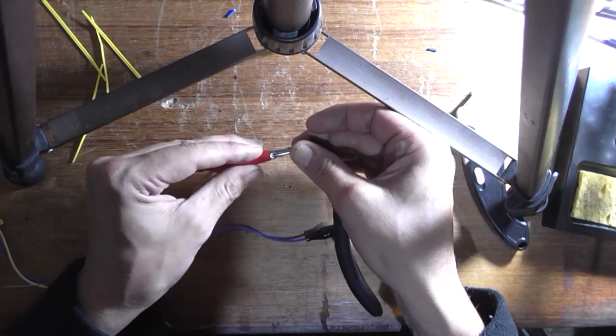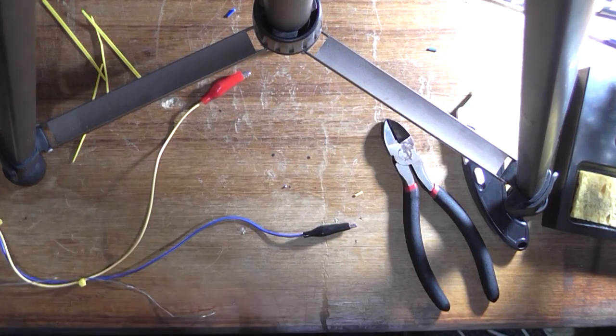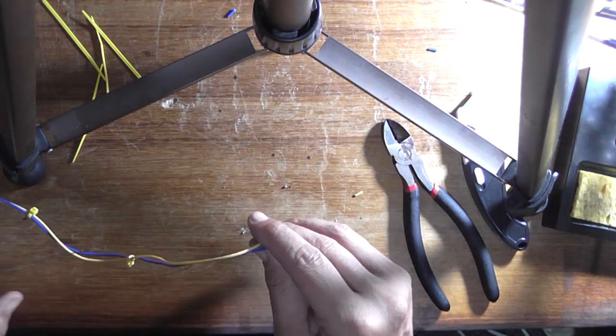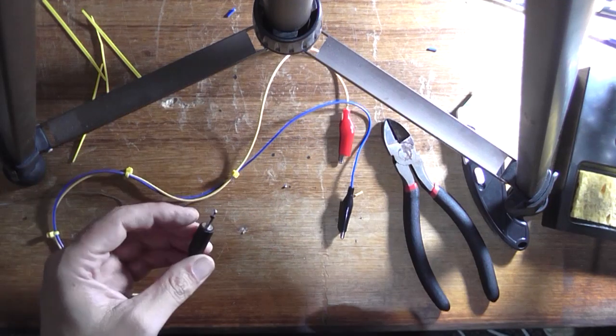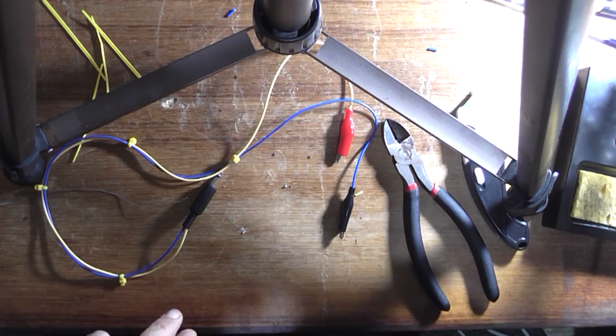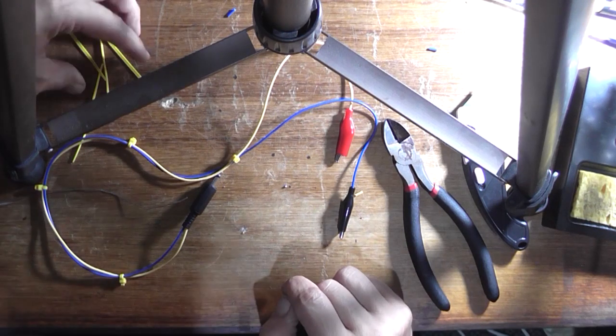Alright, you'll do. There you go. Alright, now we can go on to putting the soldering iron away and testing that this lead works. I should probably verify that we've got continuity between both ends here. That might be a good idea.